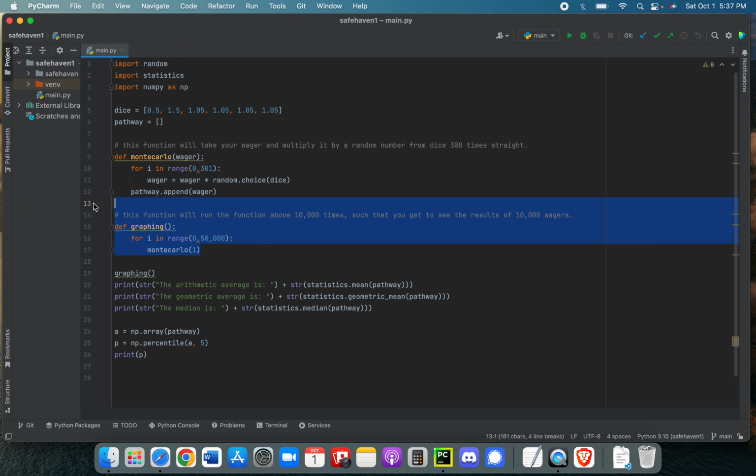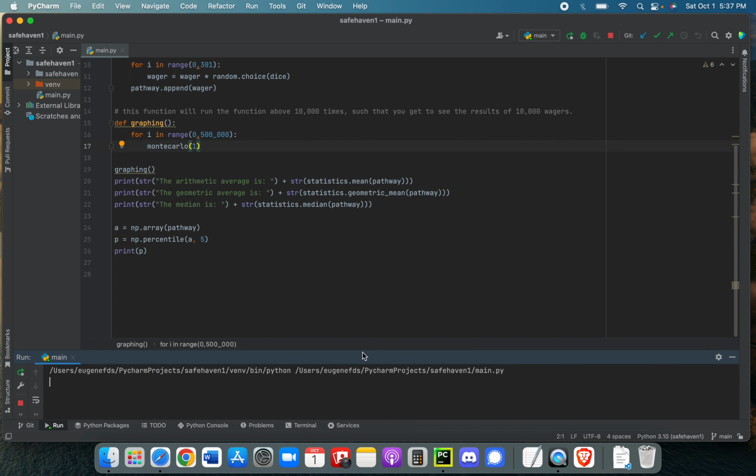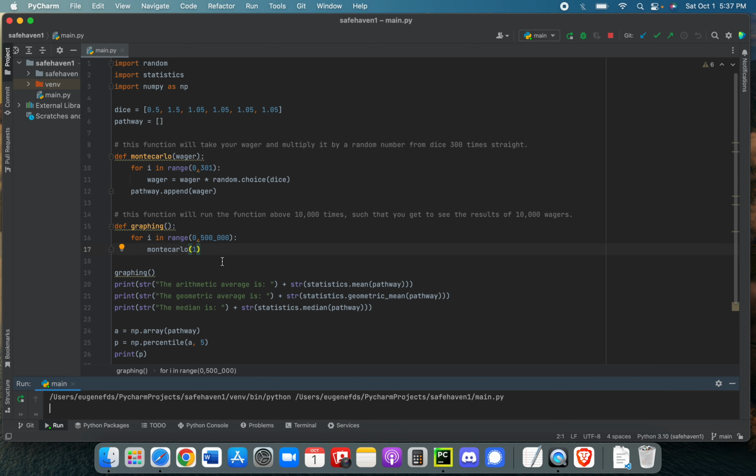What the second function here does is it runs the first function 50,000 times. You can change that to 10,000 times like what Spitznagel does, but the more you run this function, the more accurate your end wealth will be and your end numbers. So that's what we're going for here. Basically it says run this function as many times as is written here. I've written 50,000 because I find that, let's do 500,000, heck. That gives me the best accuracy. So those are the two functions.